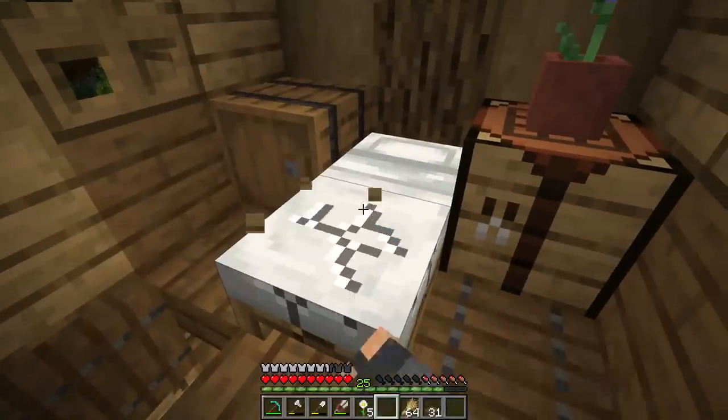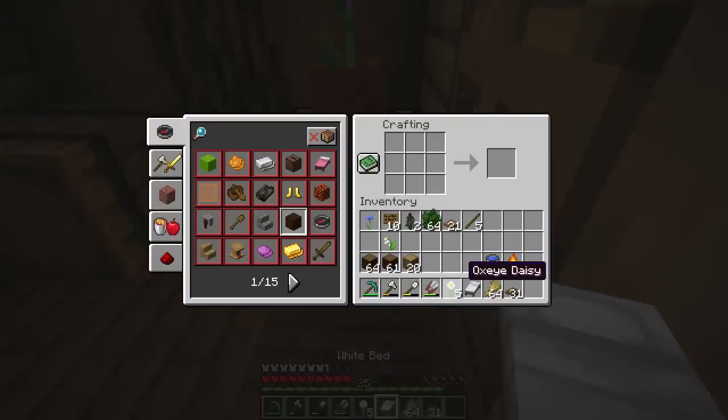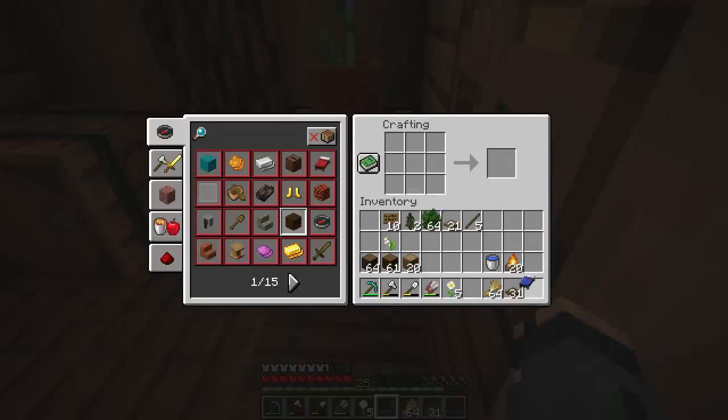But really quick, before I sleep, I want a better bed than this. This is a white, default, ugly old bed. Let's make a little bit of a blue bed or something. Can I do it like this? Yes, I can. Isn't that lovely?